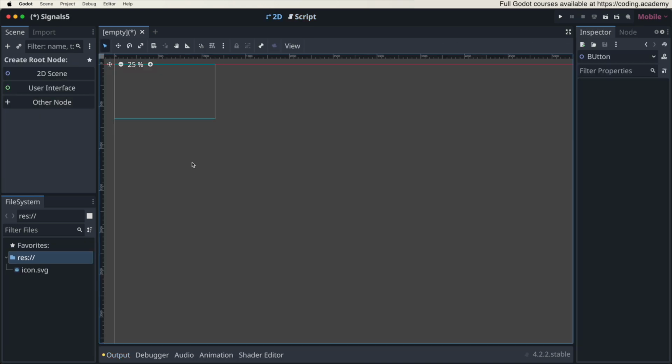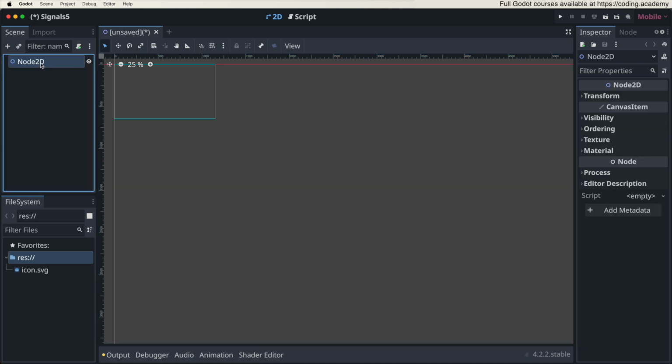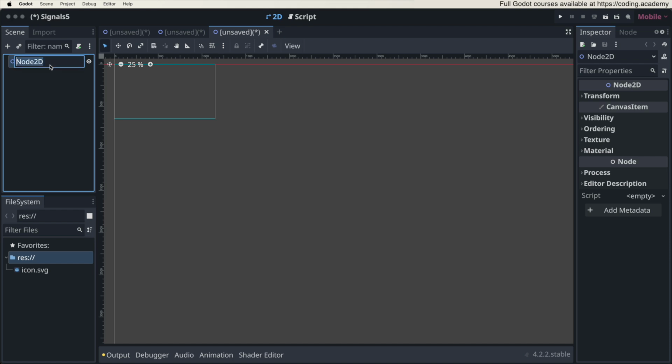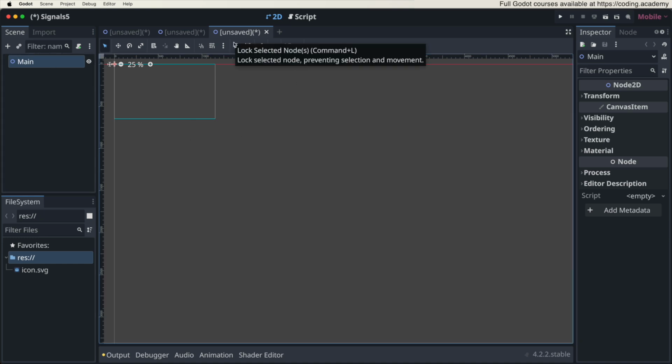Now that we've started to create signals and emit signals via code, I thought it'd be interesting to create everything via code. And in particular, to have one scene communicate with another, even though they don't know about each other. So what I'm going to do here is create a new 2D scene. Let's rename this one as button. Going to create another scene. And this one is going to be for a label. And then a third scene is going to act as an intermediary. This is going to be the main scene. And each of the other two scenes will be children of this main scene.